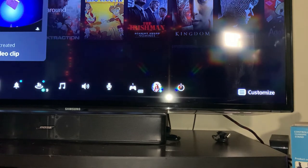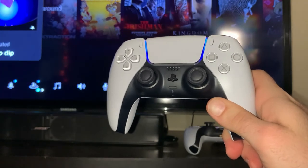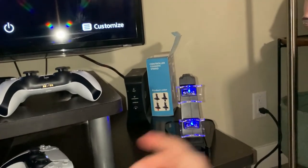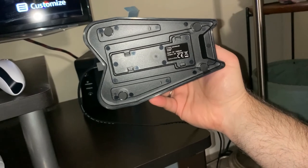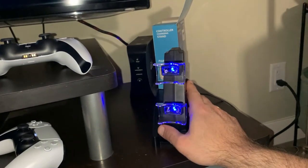Let's see — I'm pressing the power button here. Controller battery — 100%! I'll set this one down and now look at the other controller, make sure that one's also at 100%. And this one's also at 100%. So indeed, even though this is a budget charger and not the name brand Sony charger, this charging stand does a fine job. It has 5 volts, 1500 milliamp input and 5 volts, 550 milliamp output times 2. It does an excellent job charging both PS5 controllers at the same time.